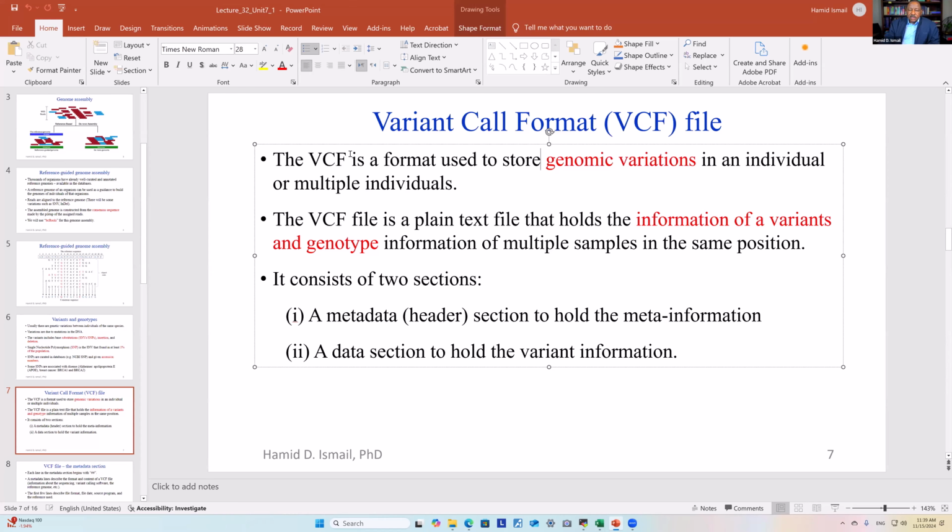This file format also has two parts: a metadata or header section to hold the meta information, and a data section that holds the variant information. This is the same organization as a BAM file, but here the content will be different.